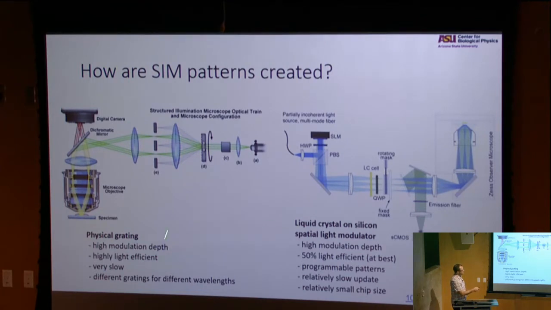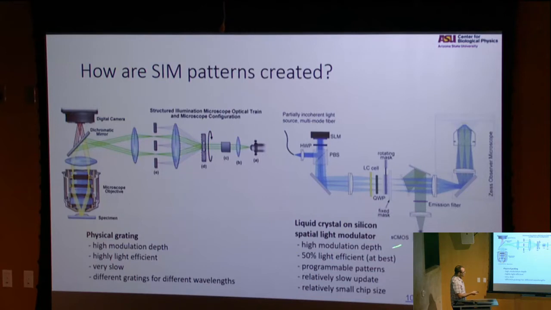Because of this, Mats Gustafsson's group, who really is the person who pioneered a lot of this, came up with an idea about how to use a spatial light modulator, because here you can on the fly change the pattern size to match your wavelength. This is just an example of one of their first elements. The one thing I'll point out is when you do this, you have to be very careful about controlling the polarization after you come off of it, because if you don't, you will ruin the resulting modulation depth when you recombine the beams.